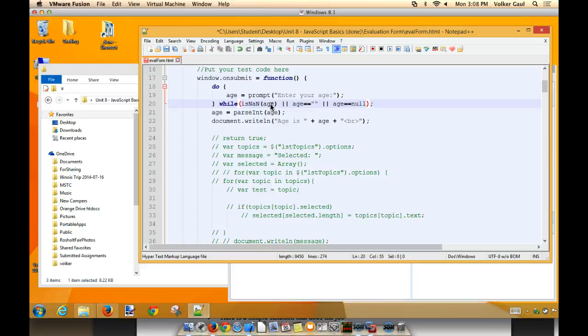And so now in my while loop, I want to say, nope, I don't want blank, and nope, I don't want null, or maybe I do want null. Right? Null means they pressed cancel. They changed their mind. They don't want to do this. So we're going to have to handle that. But first of all, let's check this to see if it lets me loop.